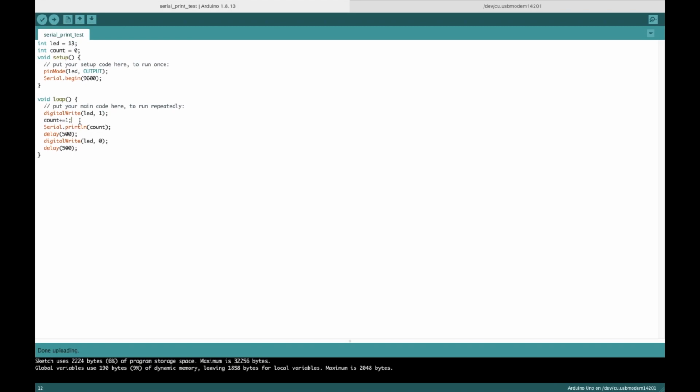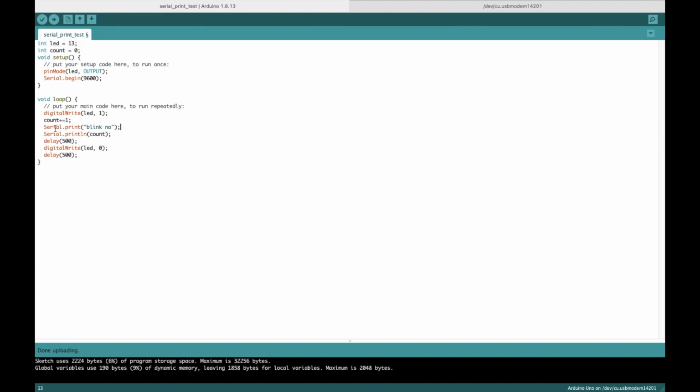Now you will be wondering, can we only print the values that the Arduino board is reading? The answer is no, you can also use it to print the way you want, or to show the values the way you want. So to show you an example, let me just write another line. Let's write Serial.print, and let me write in parentheses. Okay, that's important. Let me write blink number, and let me close it.